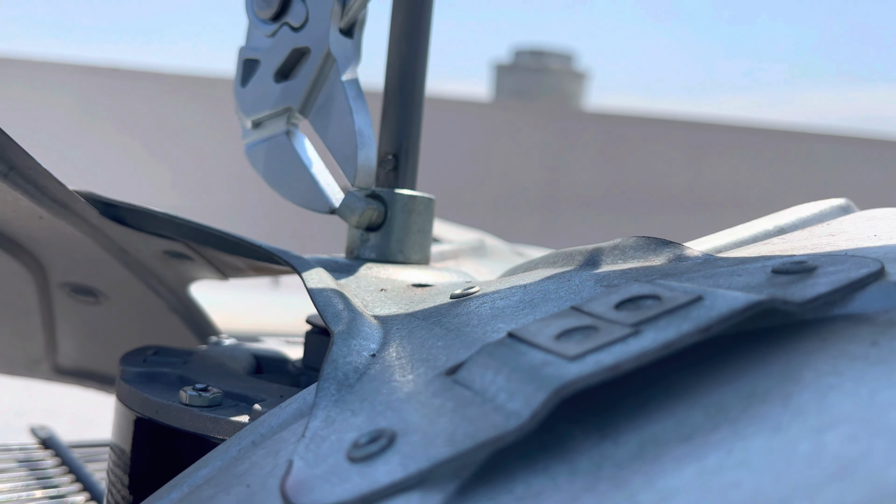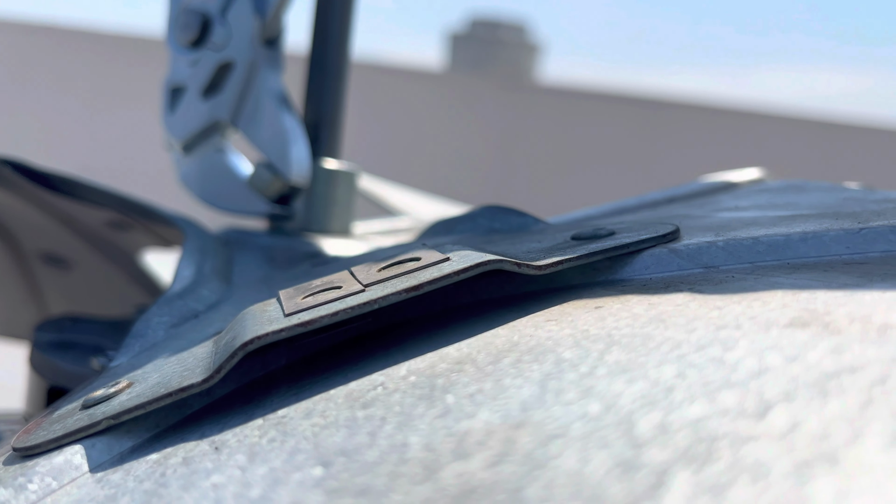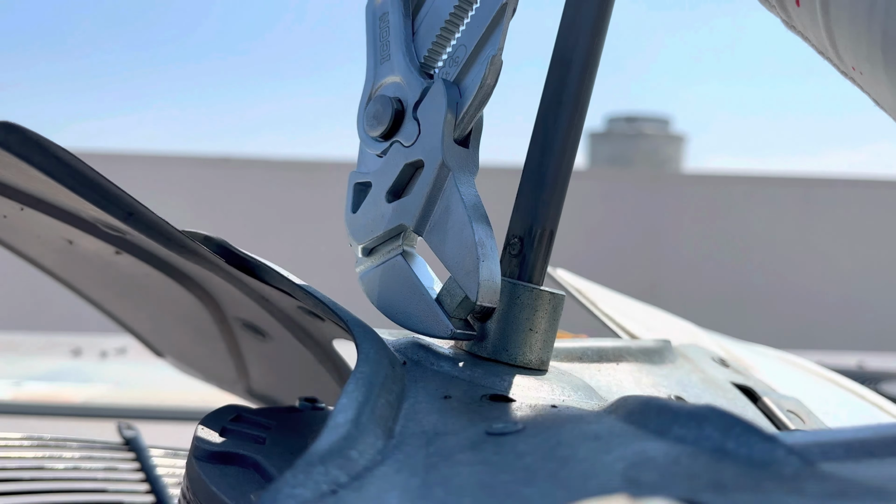I was gonna buy more, but it was the last one. They're hard to find.